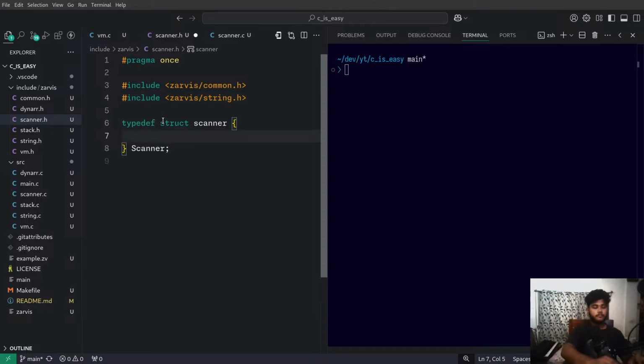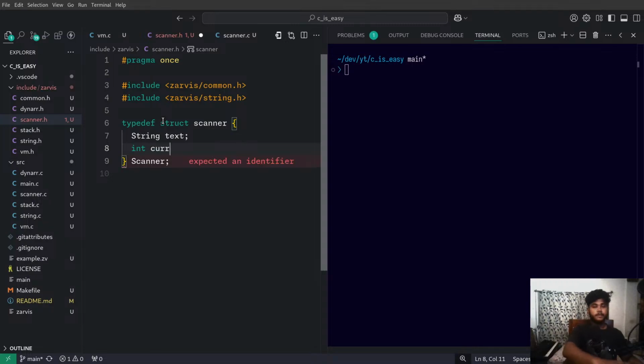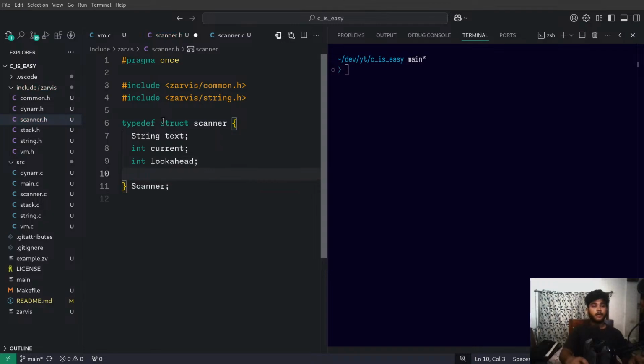Okay. So there will be a text field. There will be int current. There will be int ahead. And we will also track the line number from when we are scanning.